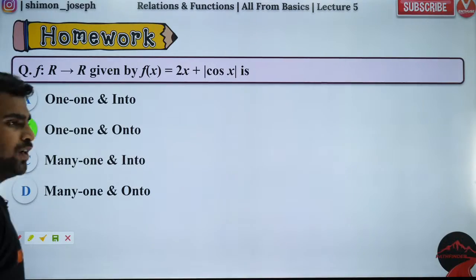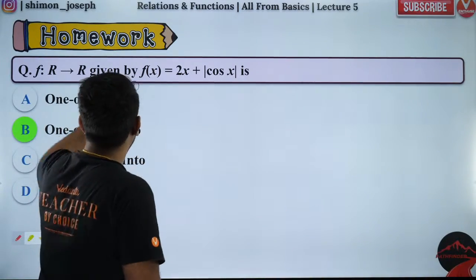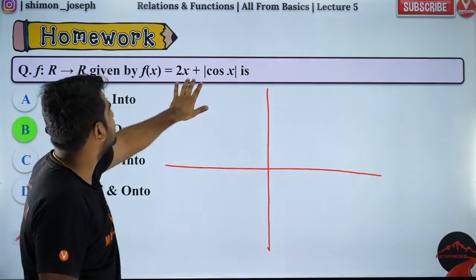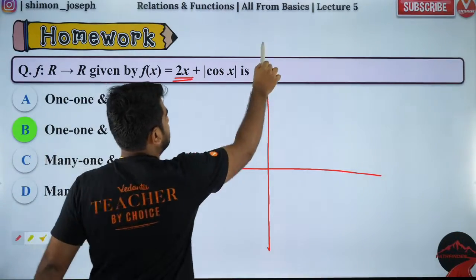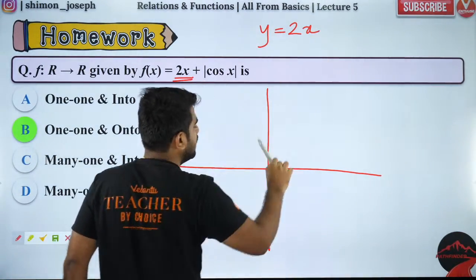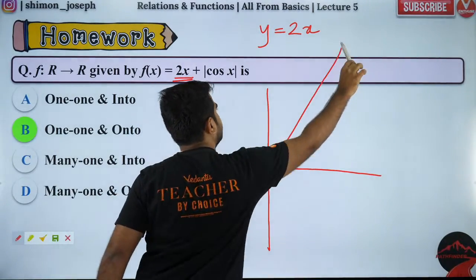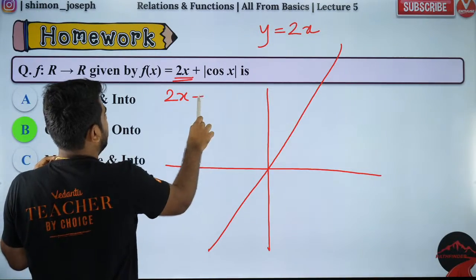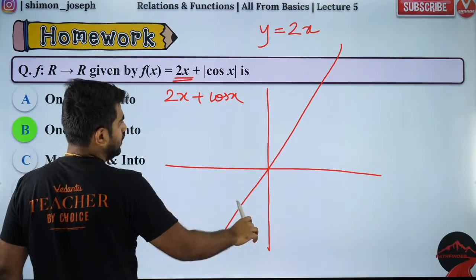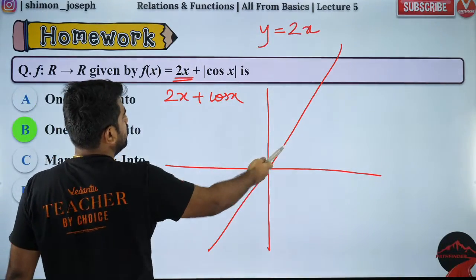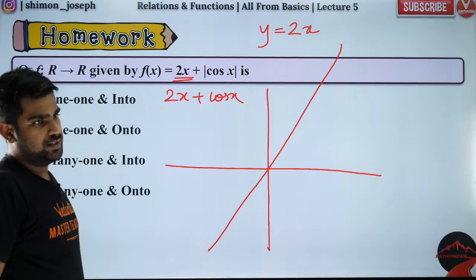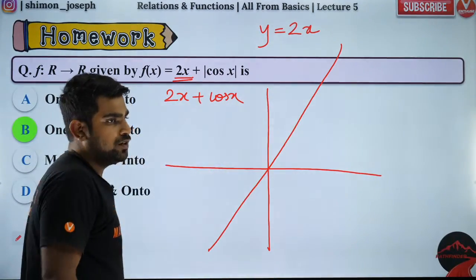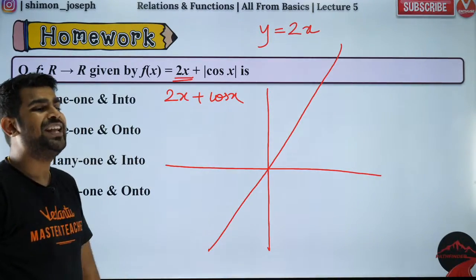720 pixels should be good. Clear? Fantastic. So let's get started, people. So how do you do this question? Graph is the best method. Okay. So I'll tell you two methods. The first method is graph. So first, people, let's draw y equal to 2x. So if you have y equal to 2x, how will the graph look like? The graph will look like this. Are you all clear? Everybody? Now, if you have 2x plus cos x, it will be cos x graph drawn on top of 2x graph. That's how it will look like. So it will be a wavy curve from this line. That is the behavior of it.